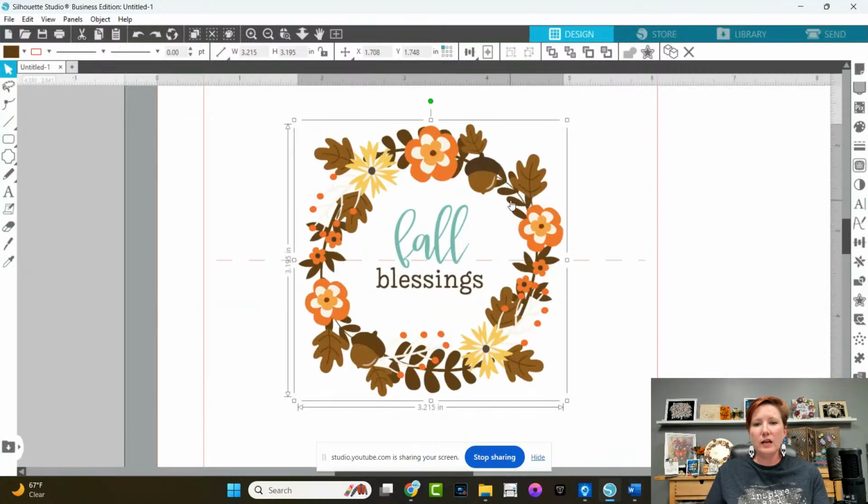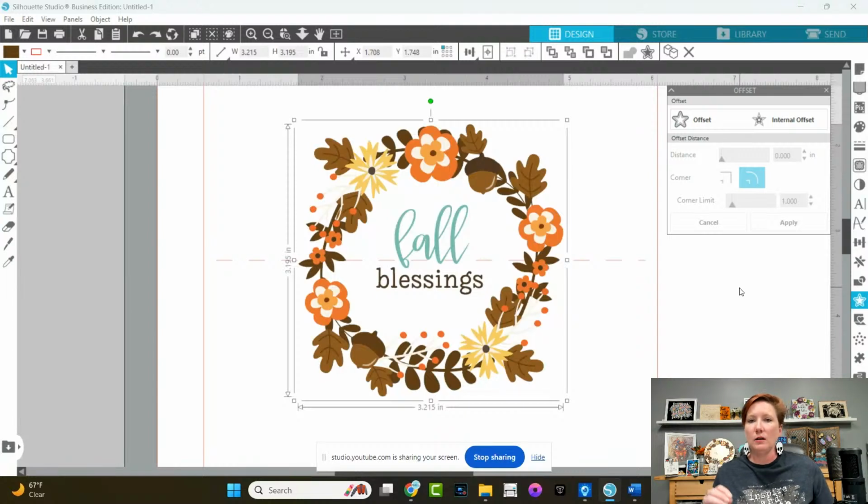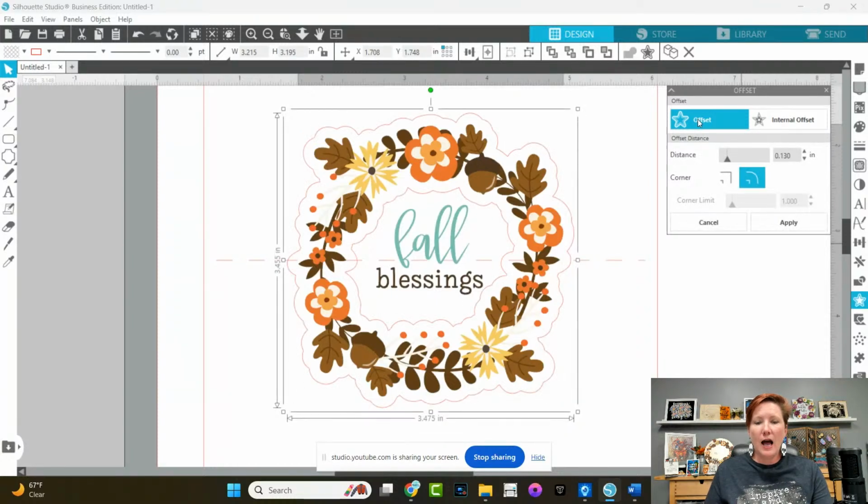So with the background wreath selected, I'm going to come over here to my offset panel. And I'm going to go a little bit slow here because I think it'll be easier to follow. I'm going to click on offset with that wreath selected, and then you can adjust the distance.